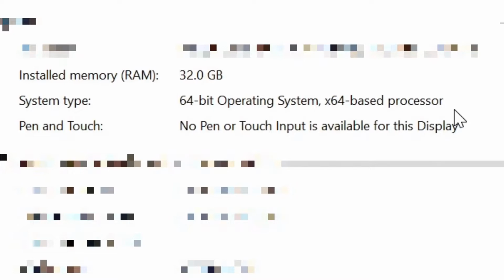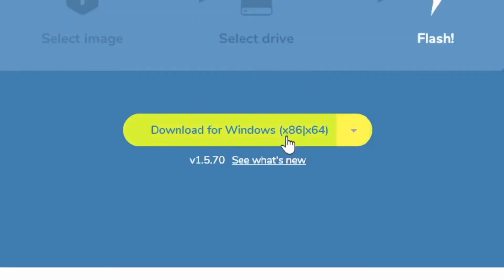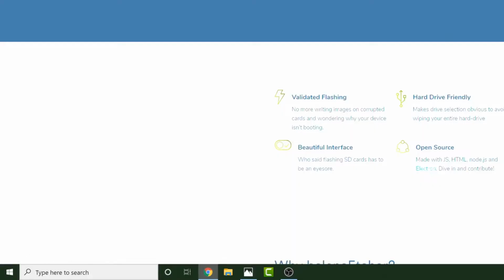If you do not have a 64-bit processor, this will not work. Your computer probably won't support the Checkra1n official release either. That's your problem. You're going to have to get a new Windows computer or wait for Uncover. If we are supported, let's use the links. The first link will bring you to this tool. We're going to see the download for Windows. We click on this and it should download right here.